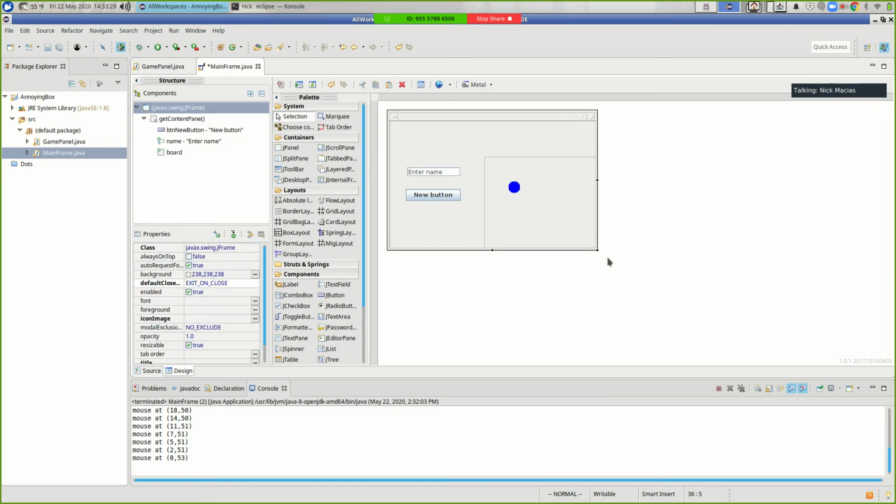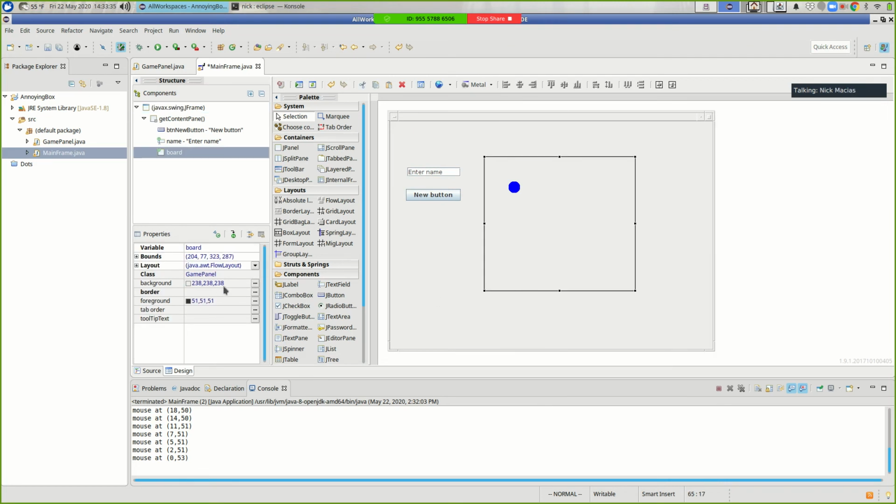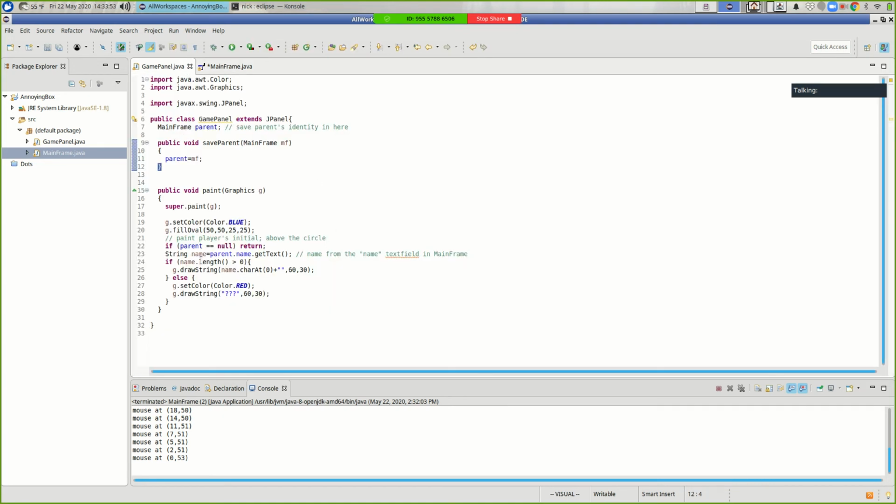Let's make our JFrame nice and big, and let's make this thing 300 by 300. And let's get rid of all of this stuff.